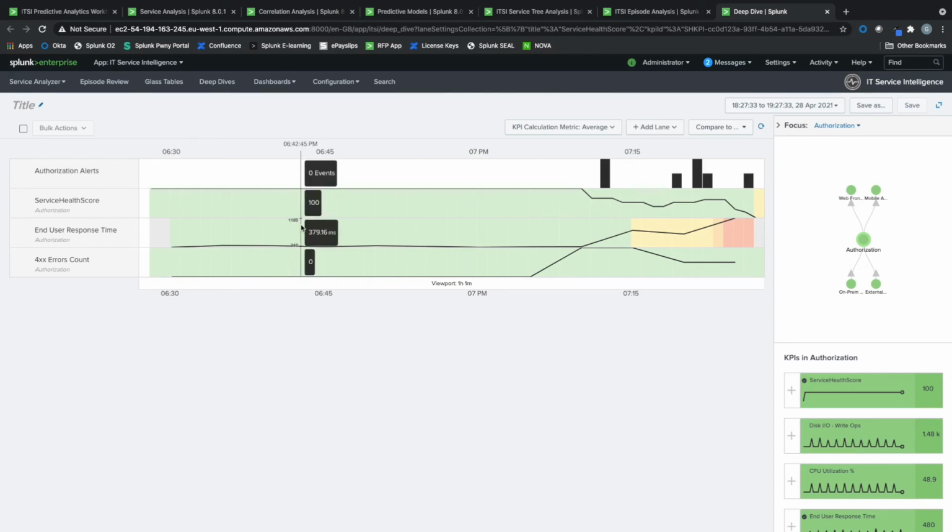And I can see here that it looks like end user response time is the biggest factor, just by looking at the adaptive thresholding color coding. This looks like the KPI that's having the biggest impact on this particular episode.